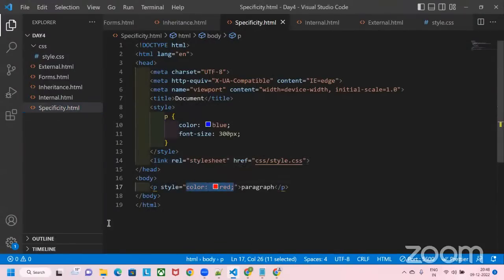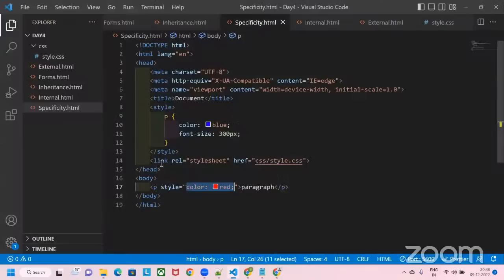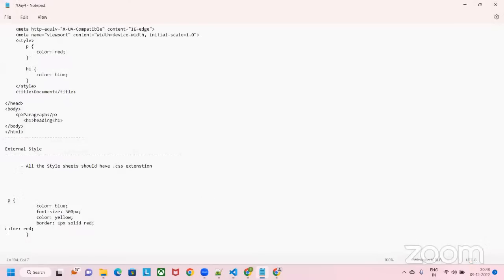This is how CSS will work. First it will take whatever is defined first, second it will take the next, and then finally it will go on like that. First it is style and then it is link and then it is inline CSS. So what will happen is CSS follows last rule principle.